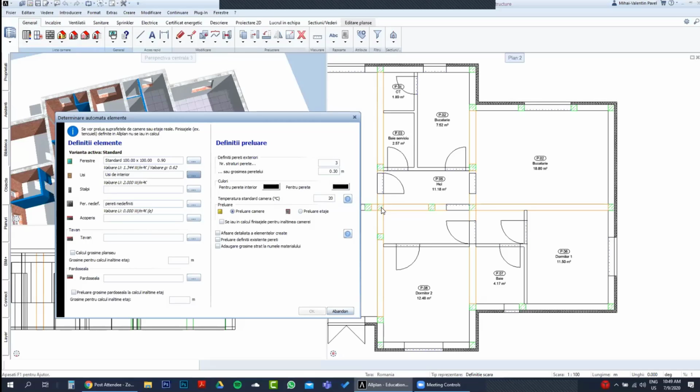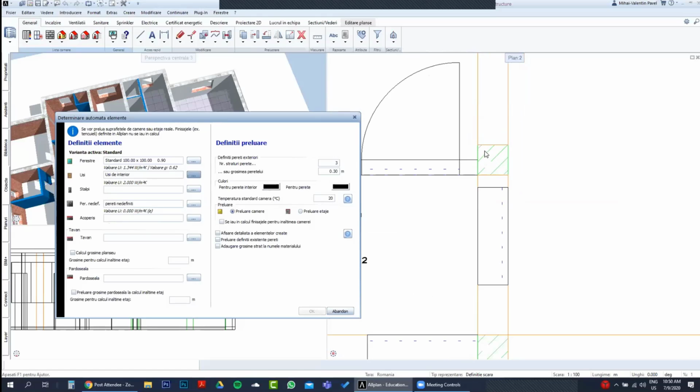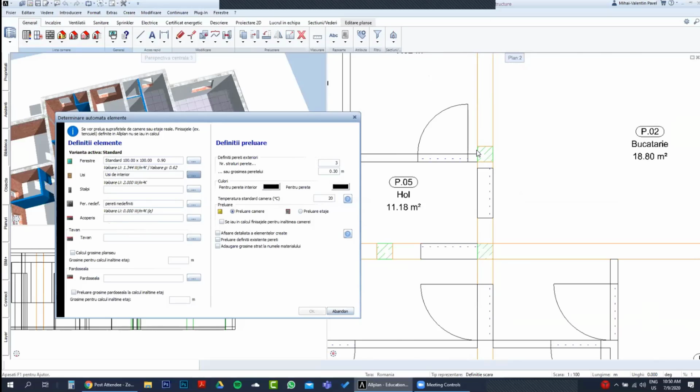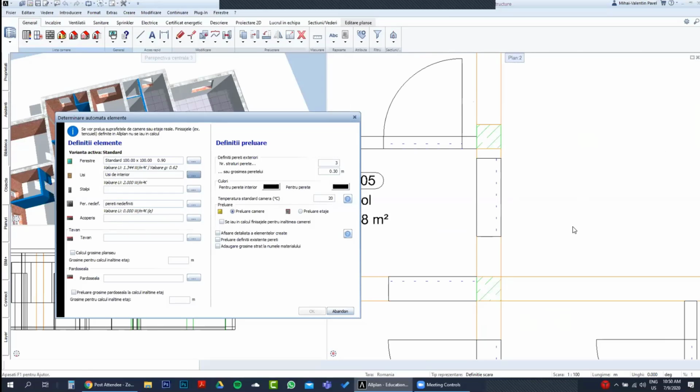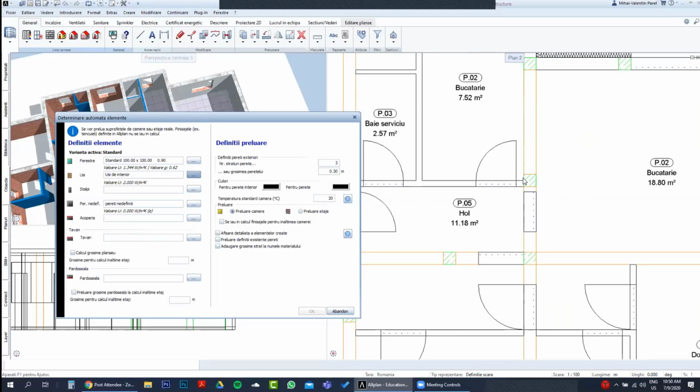We don't have more layers or something more complicated for the walls. And "pereți nedefiniți," what's that supposed to mean? It's supposed to mean, if you have a little area, I don't think it's the case here, maybe here, you see this little area on this little pillow. In this area, he maybe doesn't know that this is still a wall here, and he might read this like a wall.